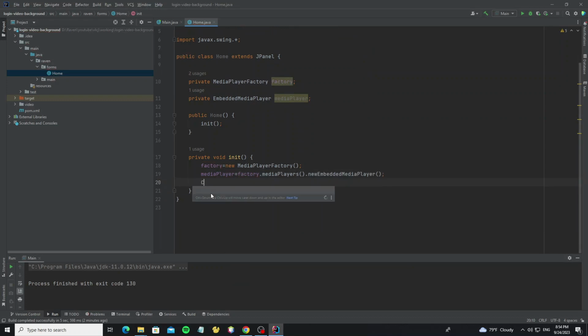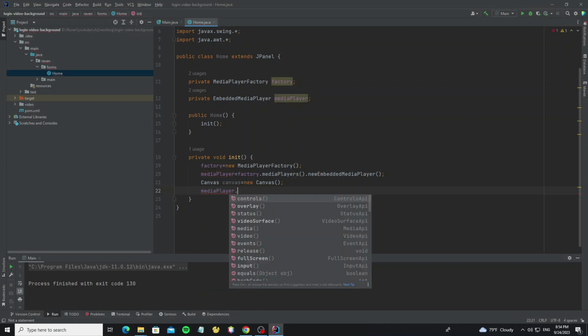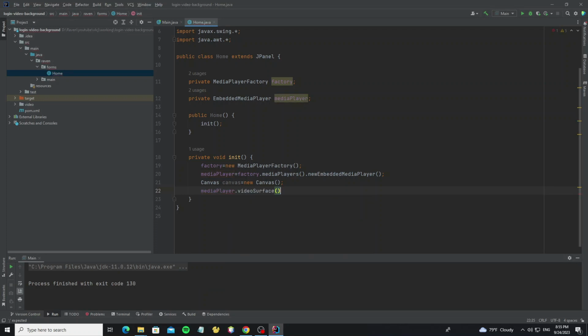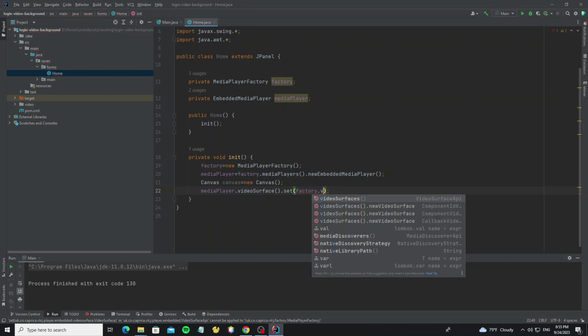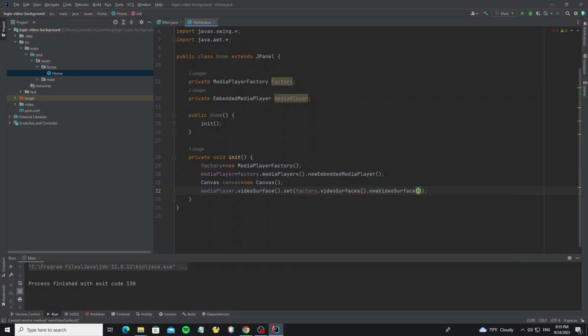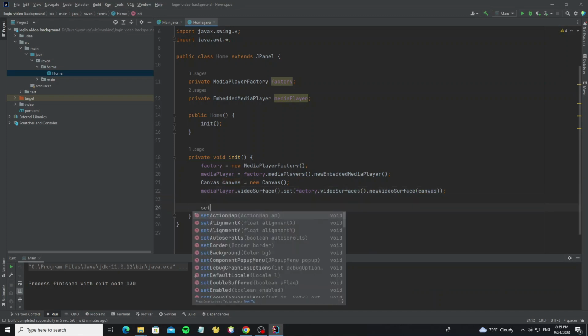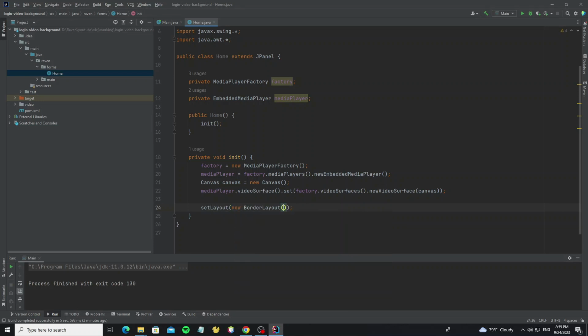Next create a canvas to display the video output. And next we set a border layout to this panel, then add the canvas into this panel.